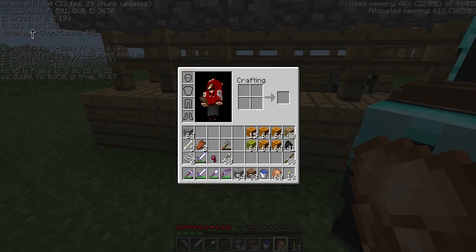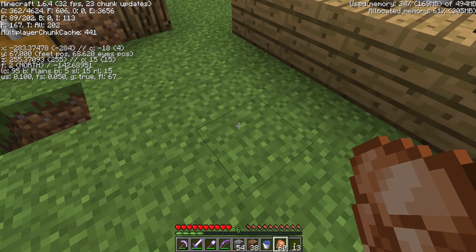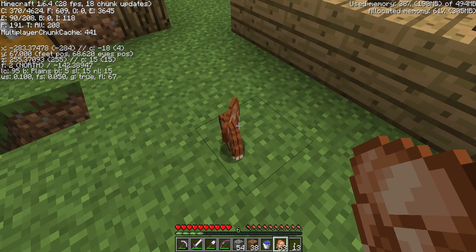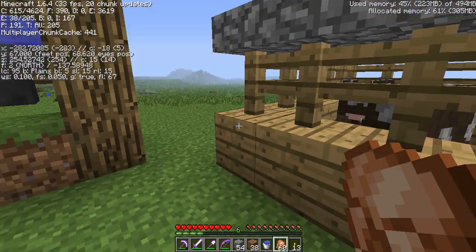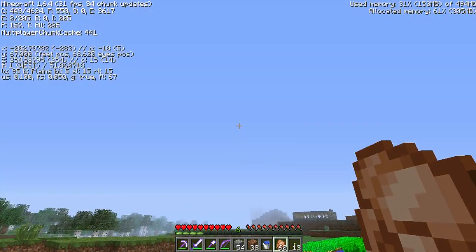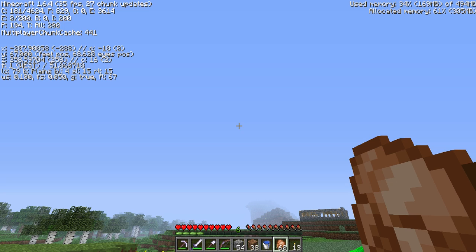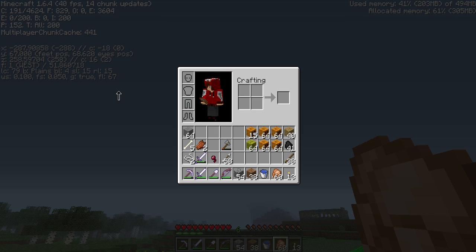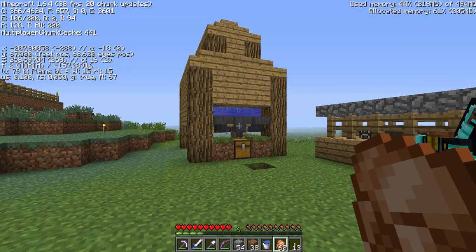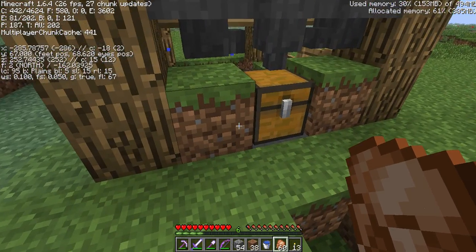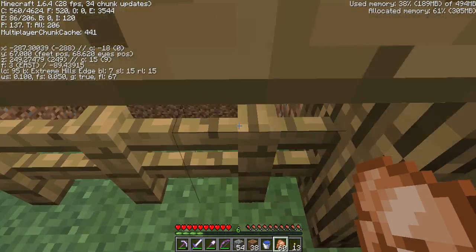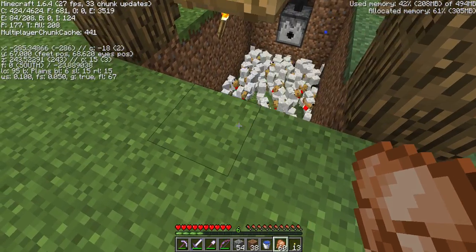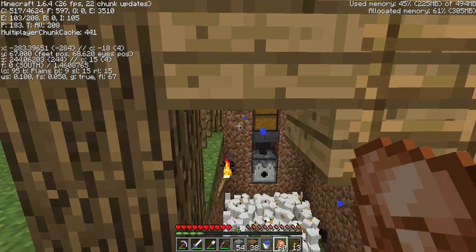Your entities, that's like items. Like watch, I can make that go up, and then it's gone. It also has to do with the direction you're at. Basically, if there's 0 entities on your screen, you're going to get your best FPS. See, look, it's up to 40. I look at the chicken farm, it drops into the 20s because of how many entities are on here. And because I have particles turned on, that doesn't help either.